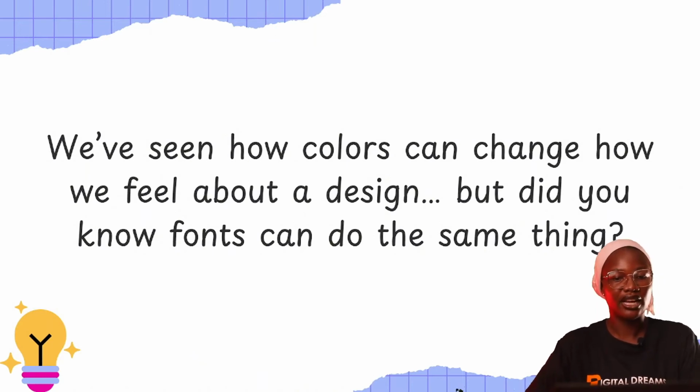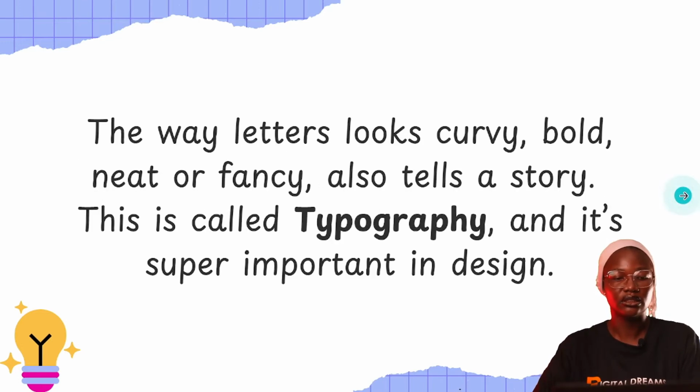So now I have seen how colors can change how we feel about a design. But did you know that fonts can also do the same thing? Yeah. Not only colors, fonts can make us feel a certain way, right, about a design. So the way letters look, curvy, bold, neat, or fancy, also tells a story. This is called typography, and it is super important in the design.